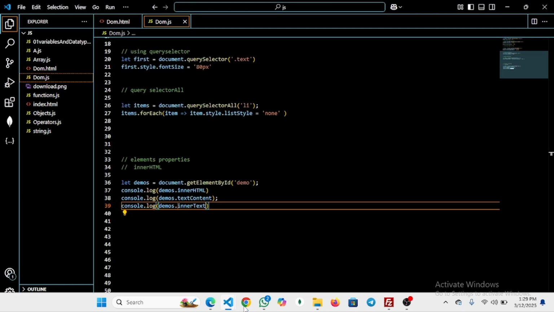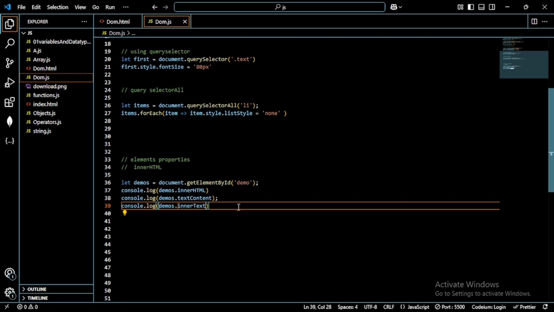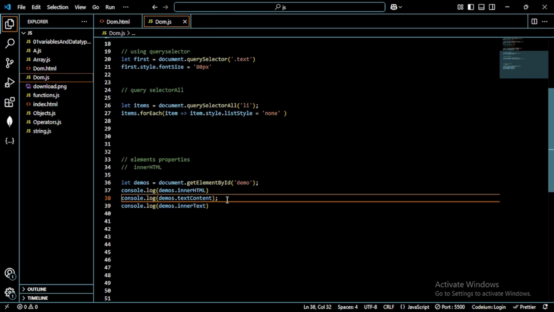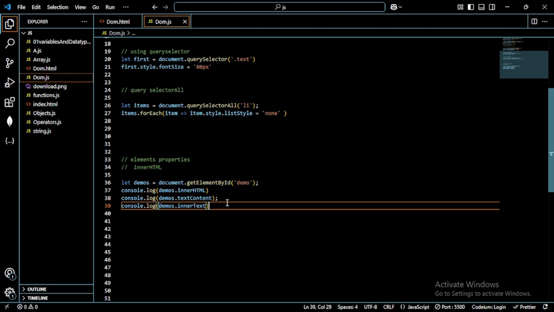We also have attribute properties. With attribute properties, we can decide to change the attribute of our text. So now let's add an attribute to this tag that we created.